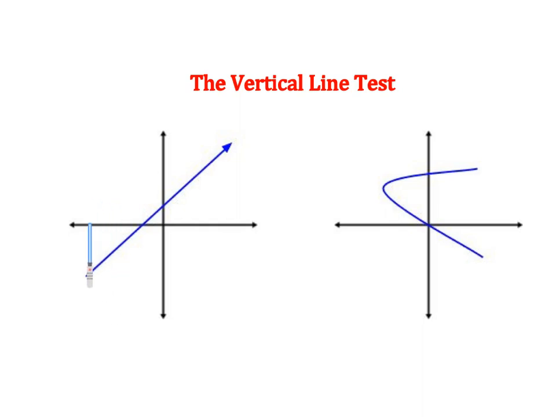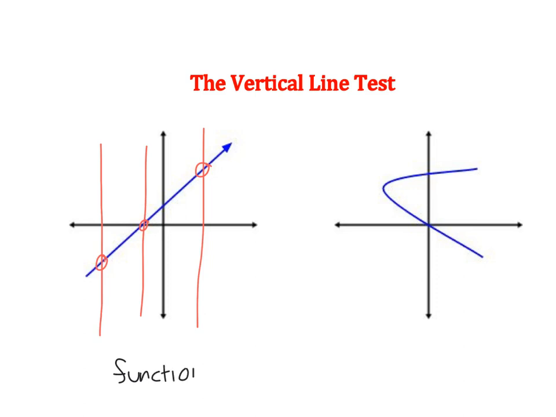If you run your vertical line, and you could just use your pencil, across your graph, at any point, your graph should only be touching it one time. So if I run my lightsaber across this graph, it's only touching my lightsaber at one point. Here's a vertical line, it's only touching once. Here's a vertical line, it's only touching once. This passes the vertical line test, so this is a function. And really what it's saying is that for every input, there's exactly one output.